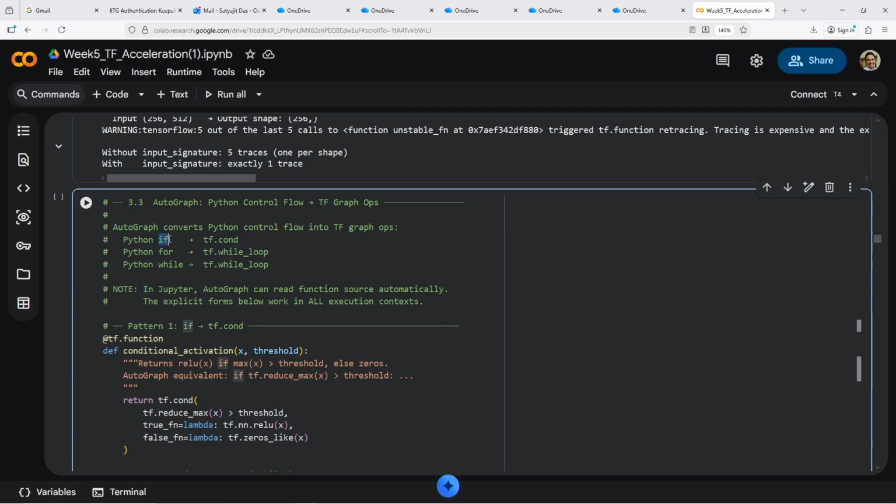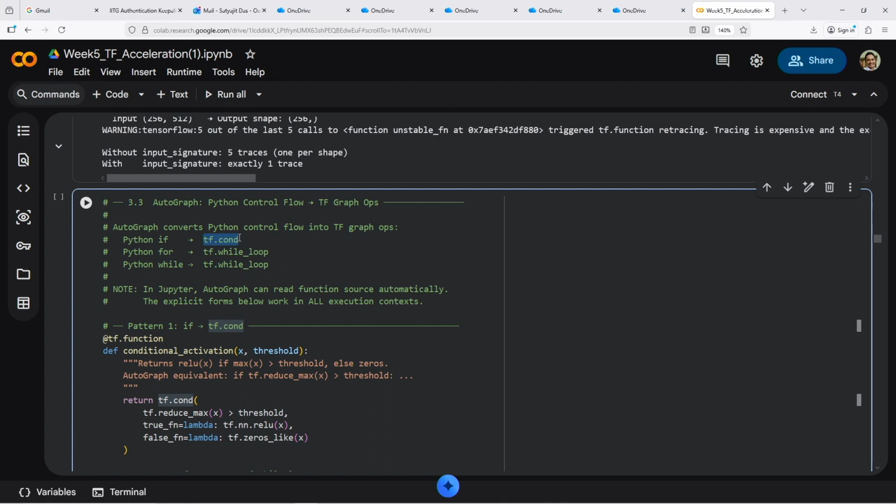We define an if-else structure, we define a for loop, we define a while loop, right? But in TensorFlow, when we are trying to formulate the TensorFlow graph, that is a bit different. The graph uses tf.cond, which is the equivalent of the if structure inside your Python.